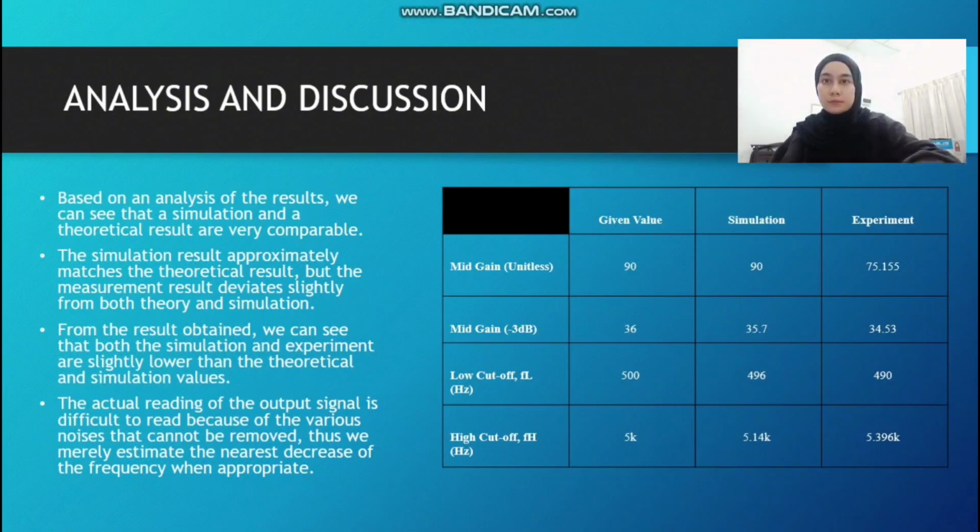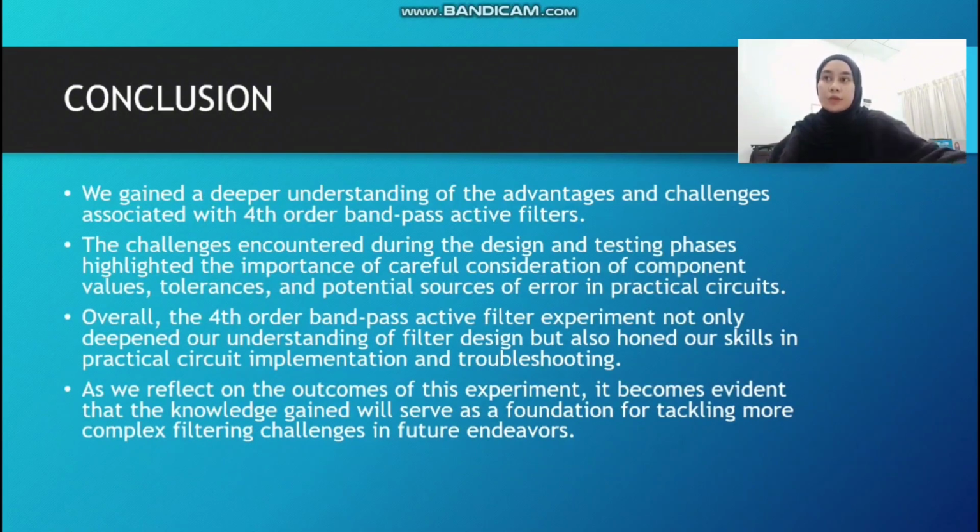Okay, so for the conclusion, we gained a deeper understanding of the advantages and challenges associated with the fourth order bandpass active filter. The challenges encountered during the design and testing phase highlight the importance of careful consideration of component values, tolerance, and potential sources of error in the practical circuit. So overall, the bandpass active filter experiment not only deepened our understanding of filter design, but also honed our skill in practical circuit implementation and troubleshooting. That's all from our group.